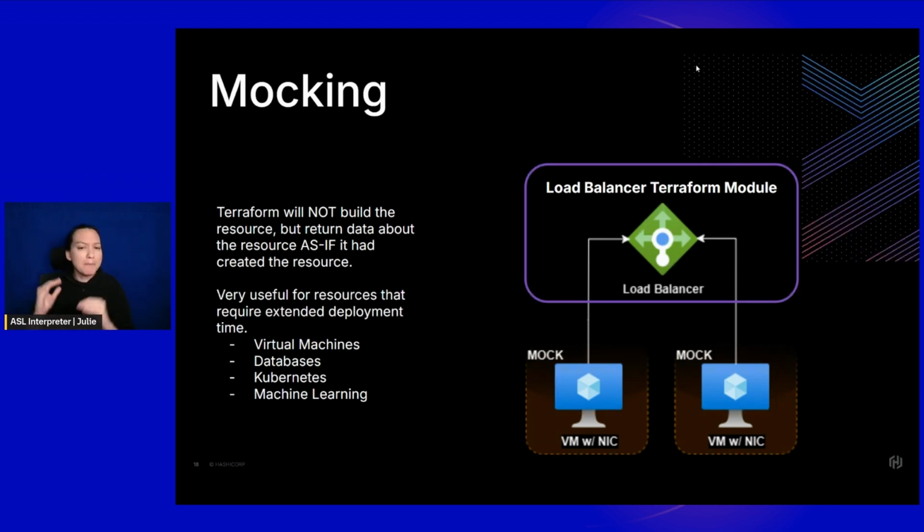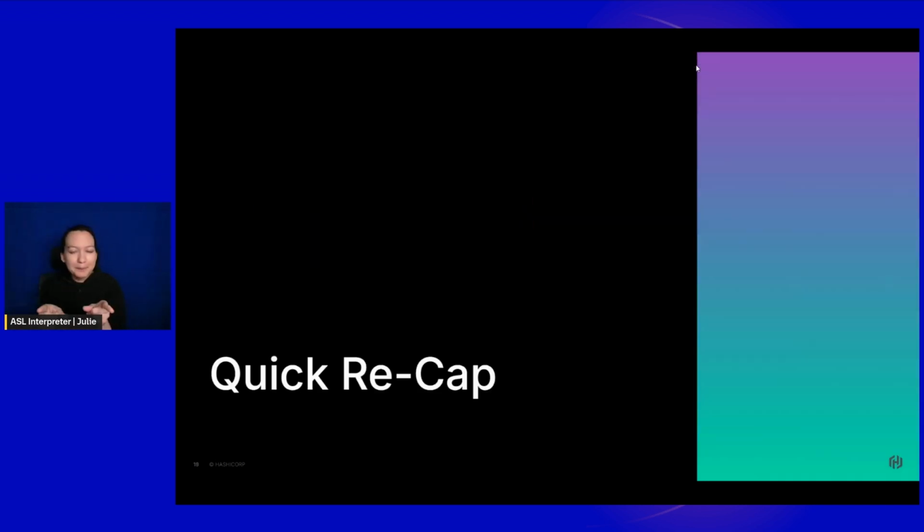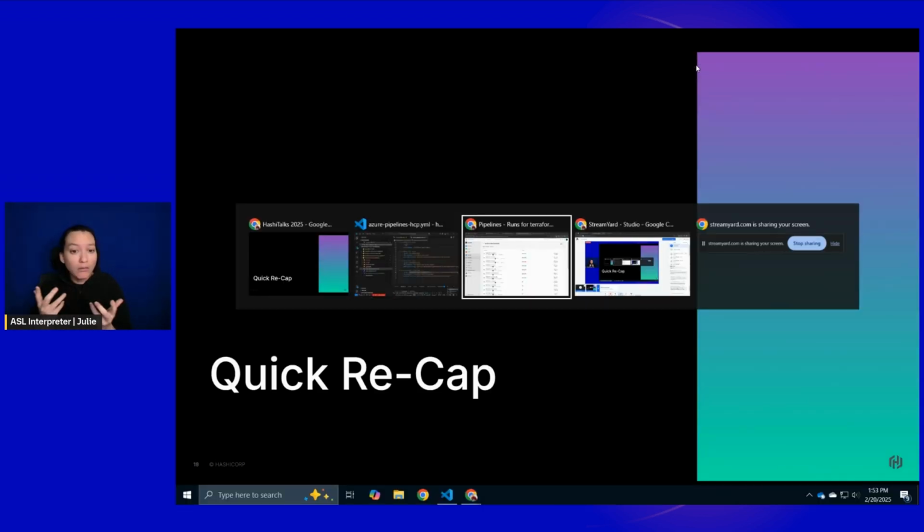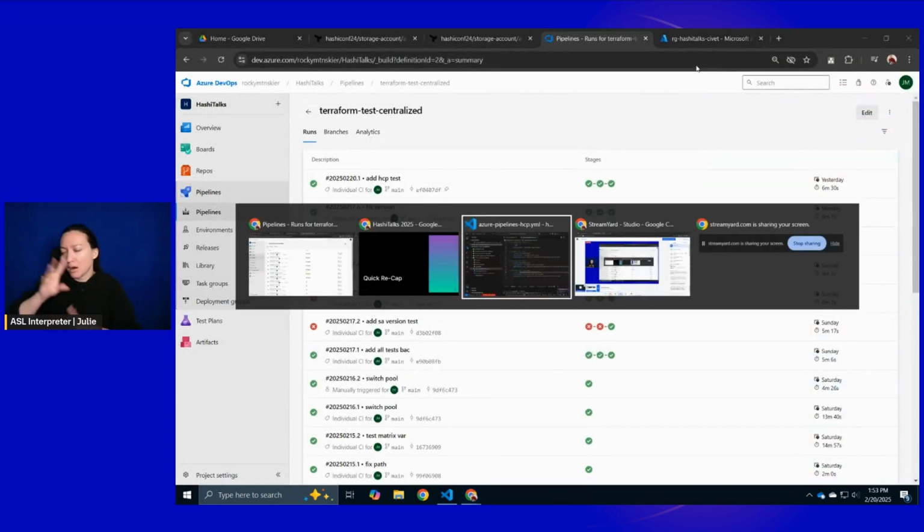And to test that load balancer module, we need to mock up some IPs. We need to mock up some virtual machines and network systems so that we can feed in multiple public IPs or private IPs so the load balancer can be configured correctly. But we don't want to wait for VMs and NICs and networks to be stood up, so we might mock those to shorten that. So let's see how we can do some of the mocking.